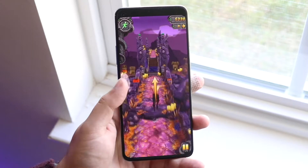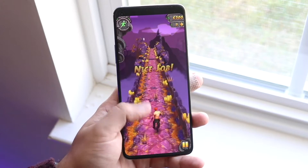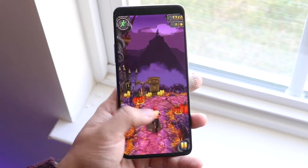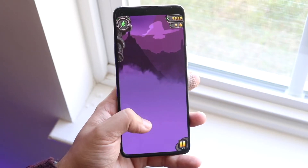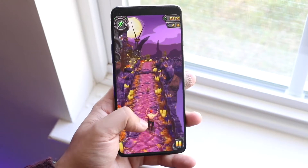Better battery life is another huge advantage for the 8T, and honestly that alone is significant. That said, if you have a OnePlus 7T, it's still good enough for a lot of people — there's not that much to complain about. I'm not sure which one I'd rather pick up. Maybe the OnePlus 8T because it's the better phone, but from a price-per-dollar standpoint, the 7T is still a great pickup for sure.